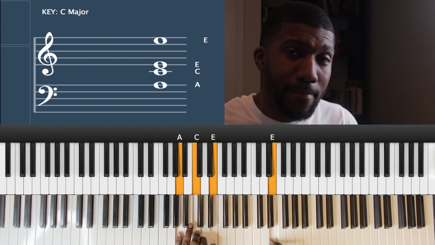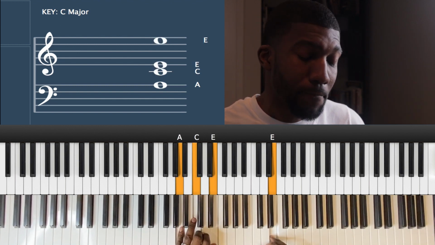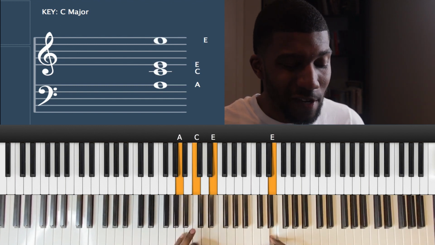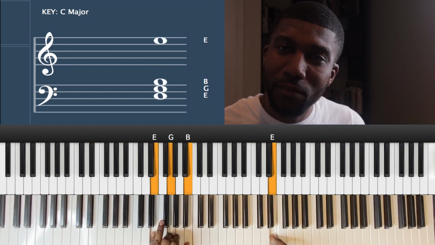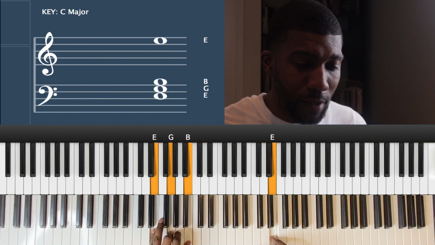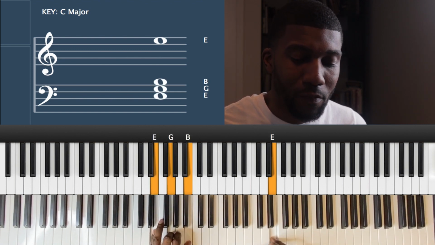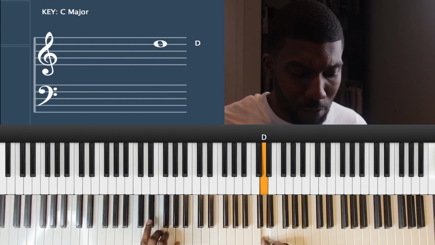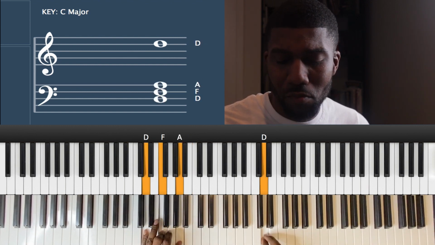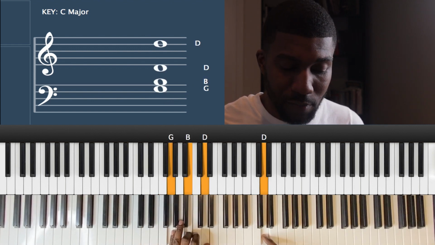Should I use that? What do you think? It sounds better with the 3rd, because I've heard the song before, and it just sounds more pleasing to the ears, right? That works. All right, which other chord has G in it?